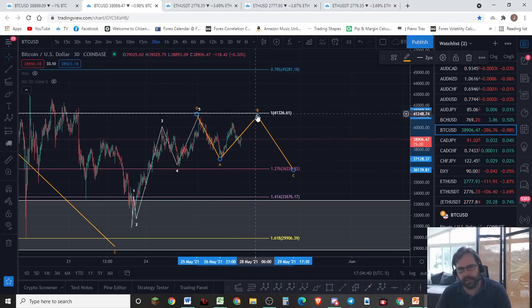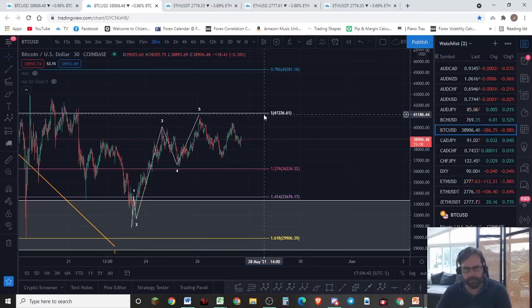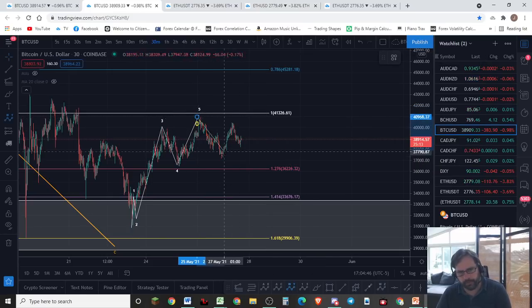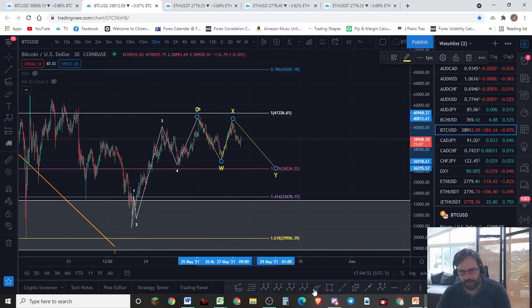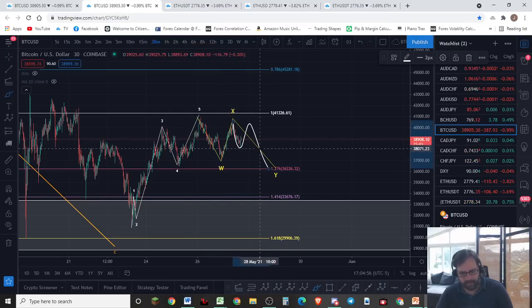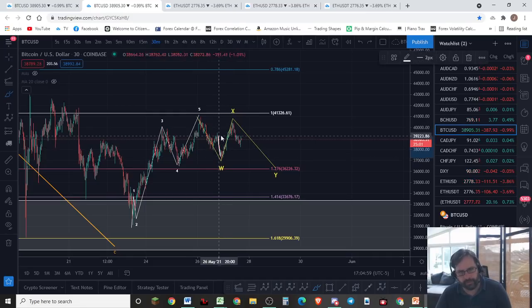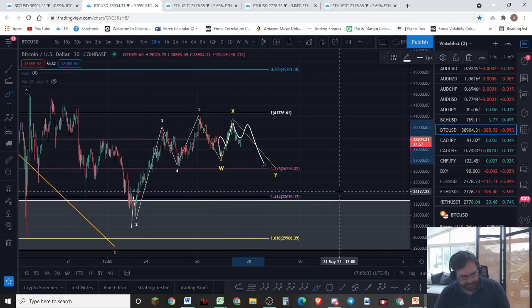We could get something even more complex, what we call a WXY, where the first wave would have to be 3 waves, so we'd have to count that as 3 waves. Second wave is 3, and then the third wave is 3. Now, I know that looks exactly like I just drew, but this could get complex like this. So this could be a 3 there, and we could be getting a 3 like that. So that's a possibility as well.